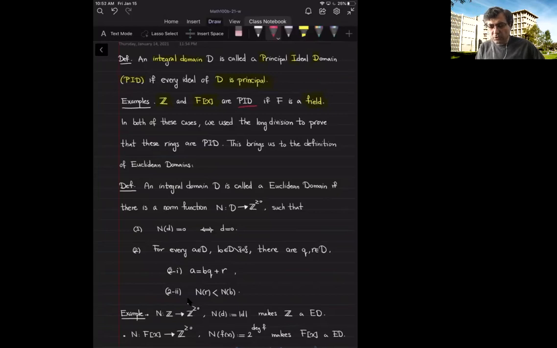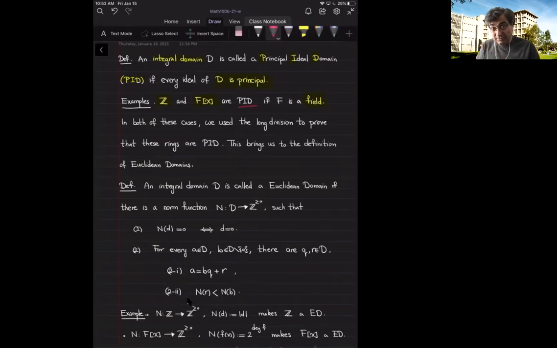And now let's go back to the proofs and try to understand them and see if we can find the common theme and make it in an abstract form and generalize it. If we go to the proof for the integers, here we used a result from group theory. We said that every subgroup of Z is indeed cyclic. But the proof of that result actually relies on long division for integers.